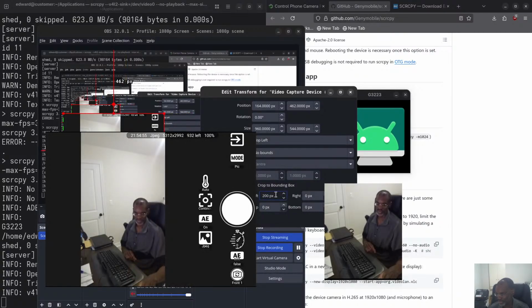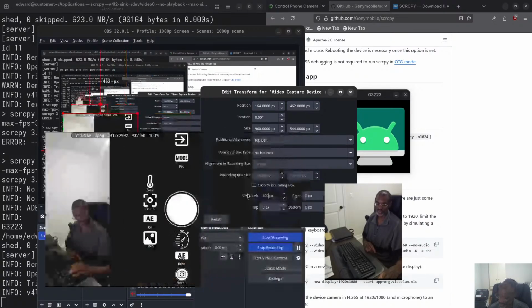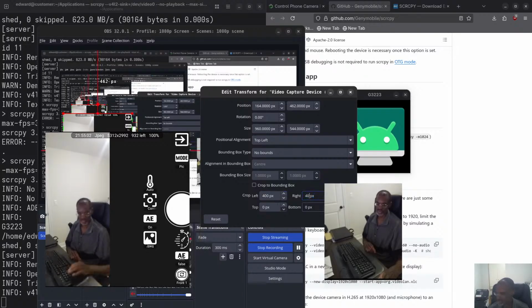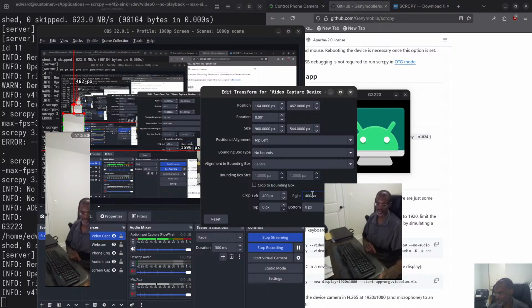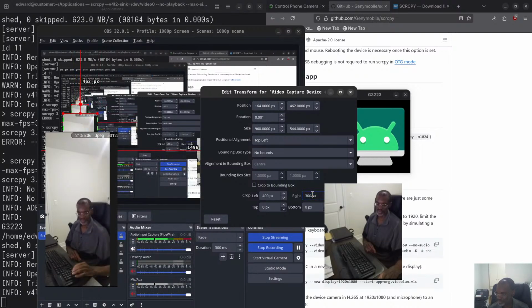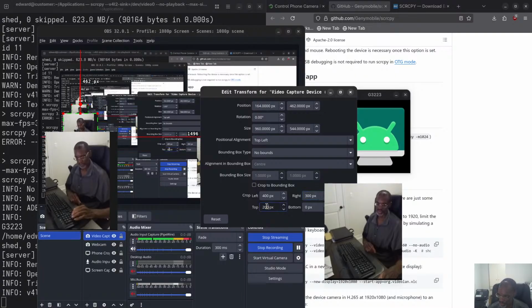I need more, I think this has to be 400, and probably 400 on the right as well. Oh, too much. Maybe 300. Yeah, 300 looks good, and then the top, 200. That looks pretty good.